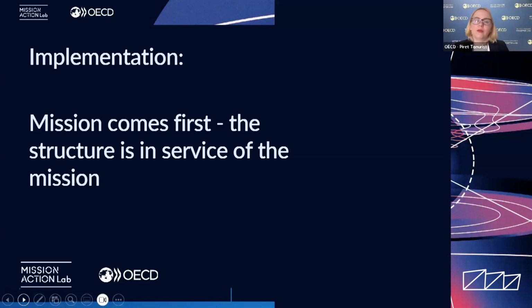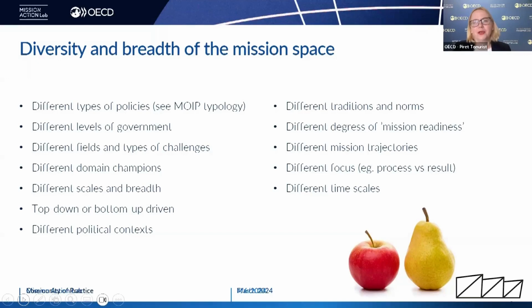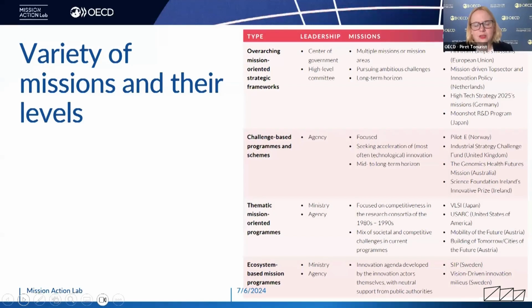So once you have a mission, a good mission statement is time-bound, specific enough, ambitious, and you can really say yes or no in terms of delivering it. How do you go about actually implementing missions? Here we see a huge variety of approaches that have emerged, with very different scales and scopes, from national to subnational, to different domains, and different ways of doing mission-oriented approaches. It is a very broad division, and real life is more complicated, but we see four very broad approaches, from top-down to bottom-up mission-oriented approaches.